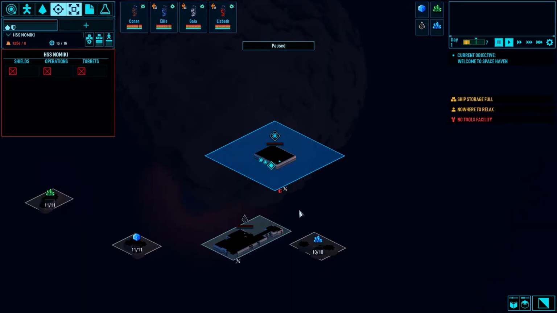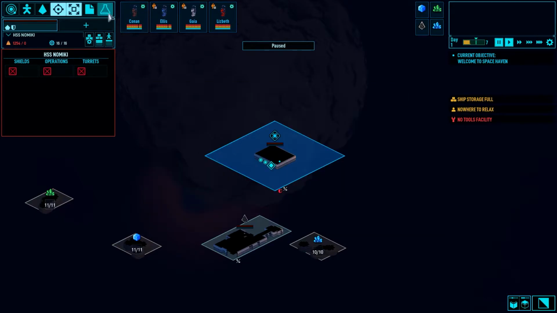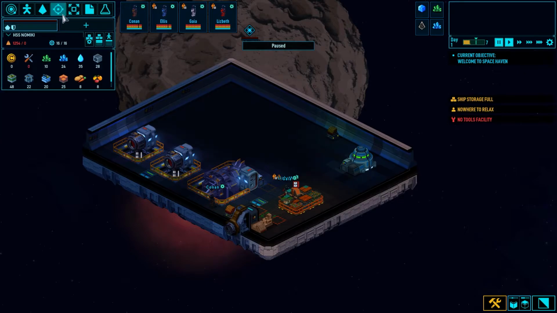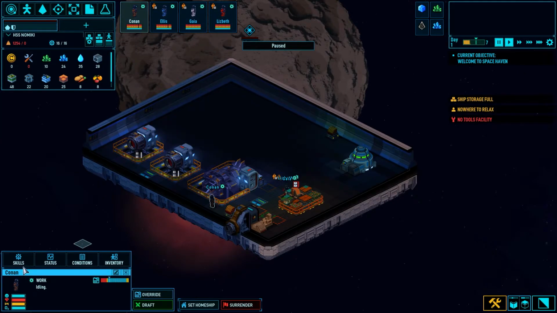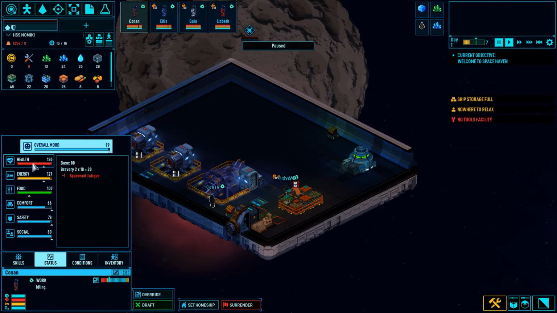I don't want to overwhelm you guys. I'm just showing you what's around here. There is data logs, which is like reading material, and there's research, which we cannot do yet. Okay, so that's just kind of what's going on. Here's your crew here. So let's have a look at the crew. So the crew guy, you've got his general happiness, his life, his health, his sleep, and his air.